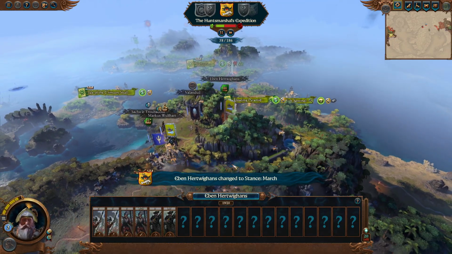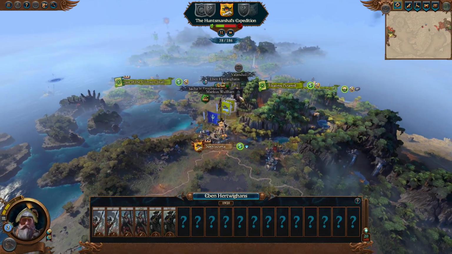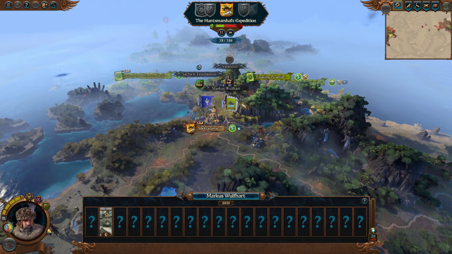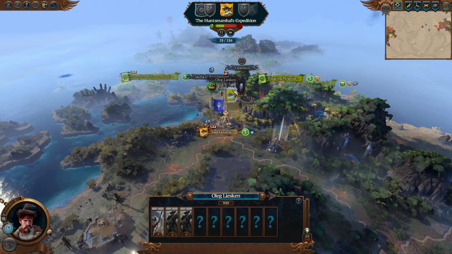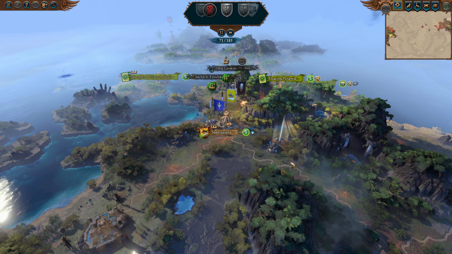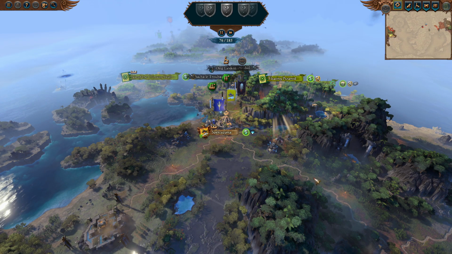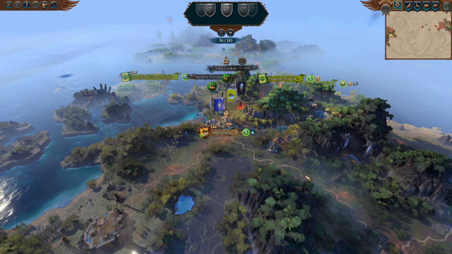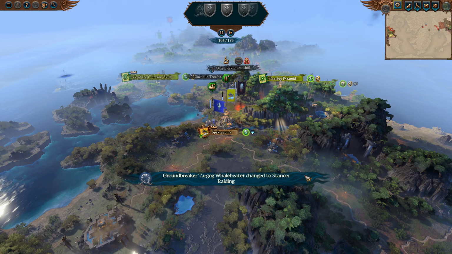Yeah. So that Dark Elf army, I was going to say they walked somewhere over here and then went into ambush mode. It looks like Marcus Wolfheart just pierced their stealth, so they might get attacked by Bordello. I'm still not really sure what all is going on over here. Nope, Bordello has chosen to just pass their turn. You guys are so weird.